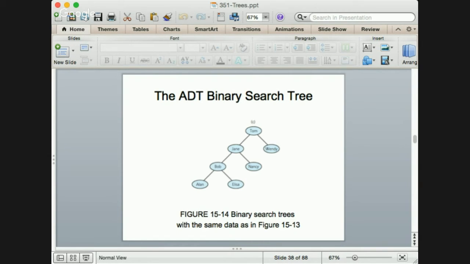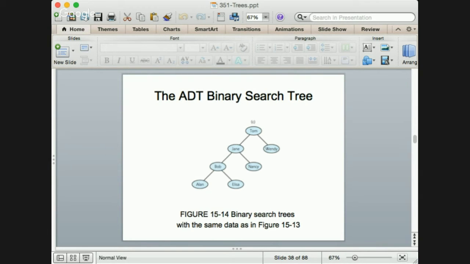So you can already see that for the same data, you can have more than one binary search tree realization, right? Does everybody appreciate that? For the same data, you can have a large number of binary search trees. And so the question is, what's the difference between this binary search tree and the binary search tree on the previous page? Does somebody want to tell me what's the primary difference between this binary search tree and that binary search tree, built from the same data?